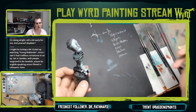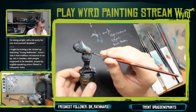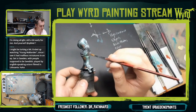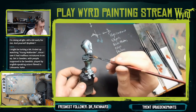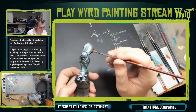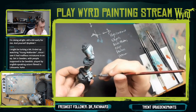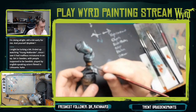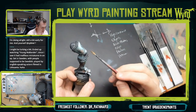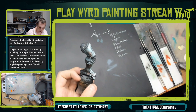So I'm actually using a relatively dilute paint at the moment. We want to just build this up in some stages. So you can see this rust when it first goes on, it looks very noticeable and obvious. But as it dries, it starts to soften, which is cool because it allows us to build this up in stages. Great. So we'll switch to a more vibrant orange now, a more rusty looking rust.